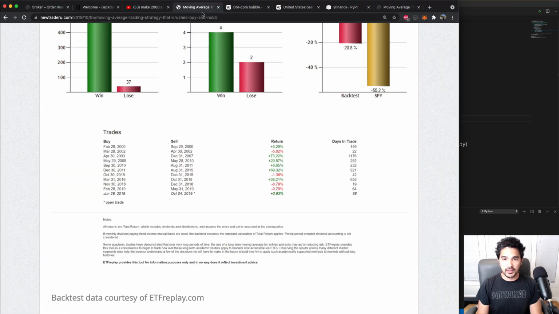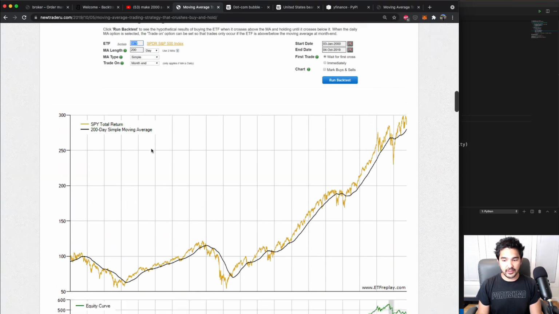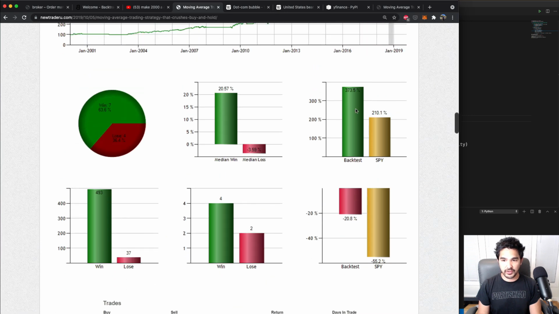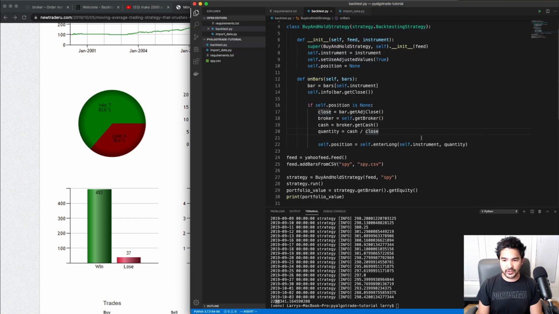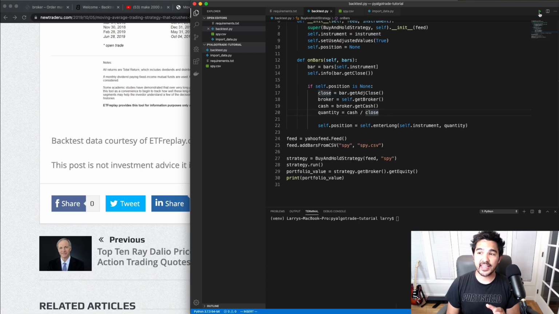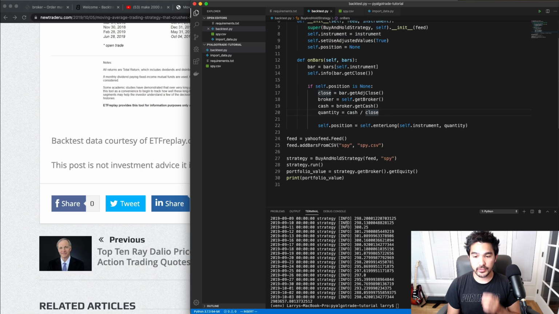This says we should have gotten a 210% return, which means we would have about $3.1 million, not $2.28 million. If I run this again using the adjusted close, you'll see that I finished with 2.9 million in equity value, which still isn't quite the 3.1. We want to get it a little bit closer because it still doesn't quite match.